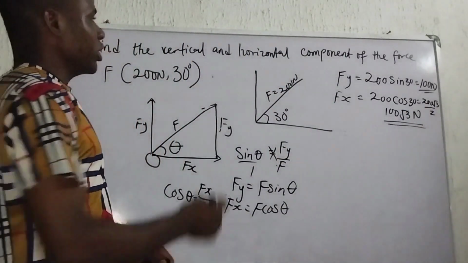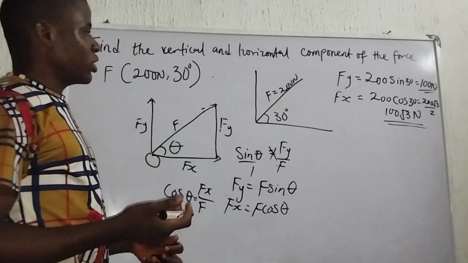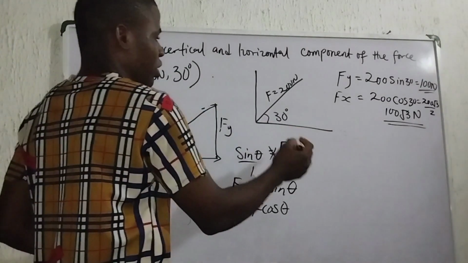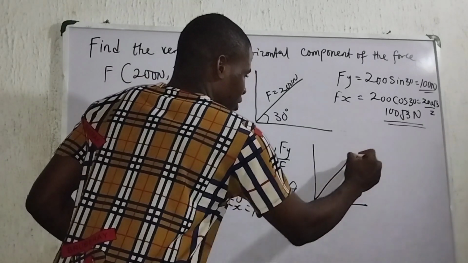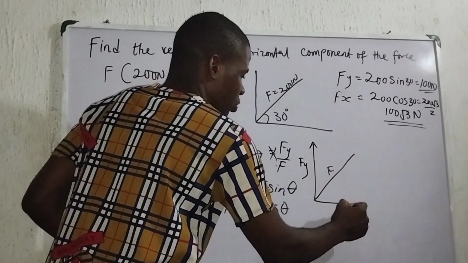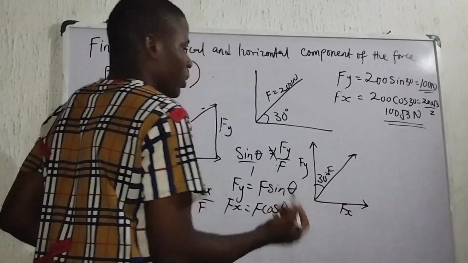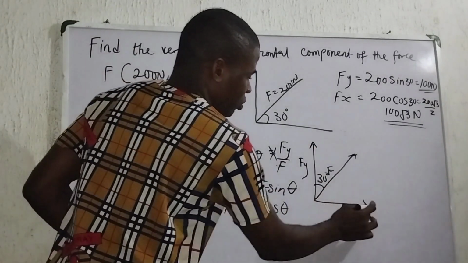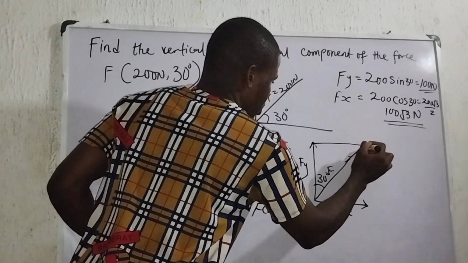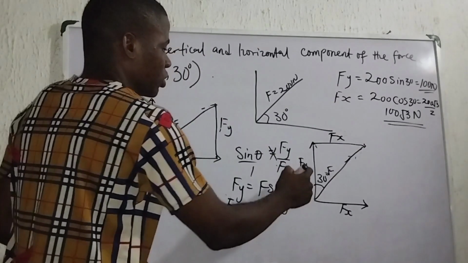Now what if this force is inclined to the vertical direction, meaning this 30 degrees is to the vertical? Then we'll have something of this order, with the F here being 200 Newton. Then I have the vertical component of the force and the horizontal component of the force. What if the 30 degrees is somewhere here? Now we have to derive it again. Remember, if from here to here is Fx, from here to here equally has to be Fx, the horizontal component of the force.